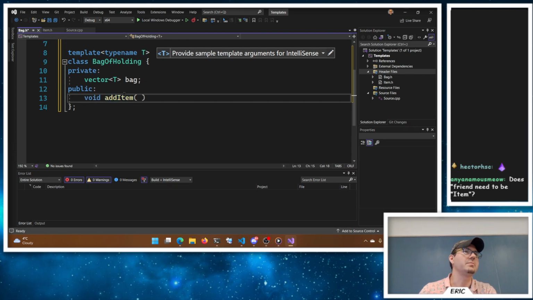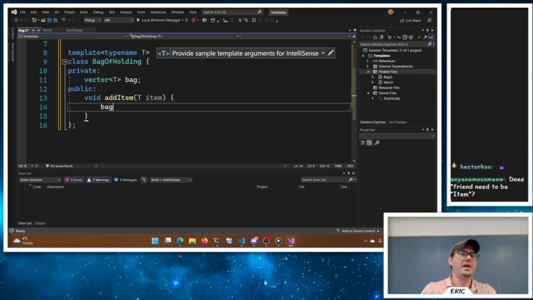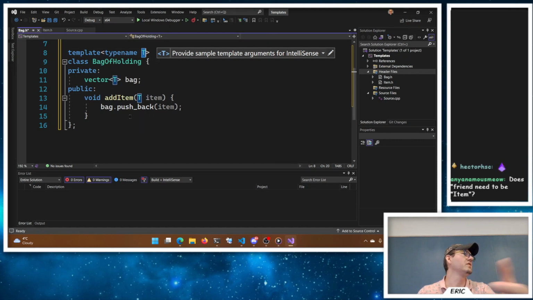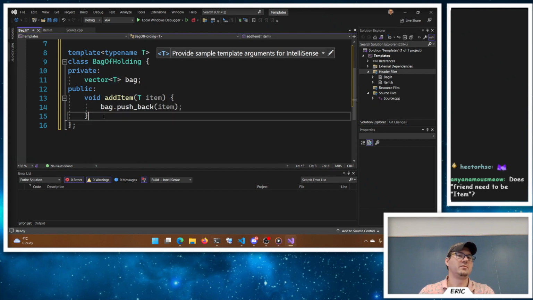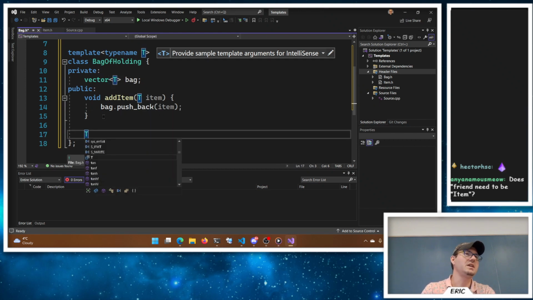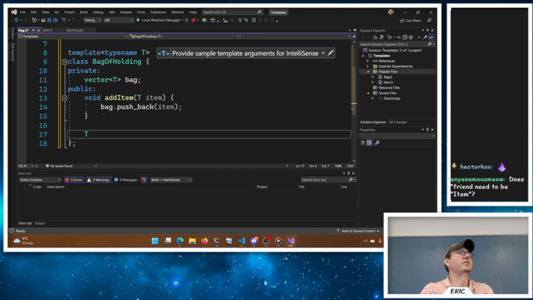So what is the type of item that we're going to add to our bag here? Type is T, right? So whatever thing we're going to give it here, this is the item, we'll go and add. So we'll take our bag and we'll push back the item. Whatever type we specified this bag to hold, hey, you're going to hold a bunch of these things, go for it. We'll throw it in our vector of this type here. Right?